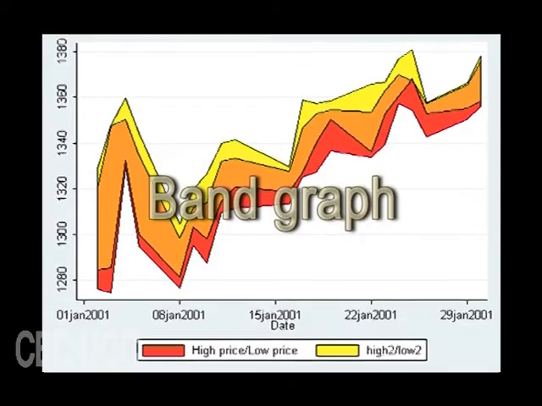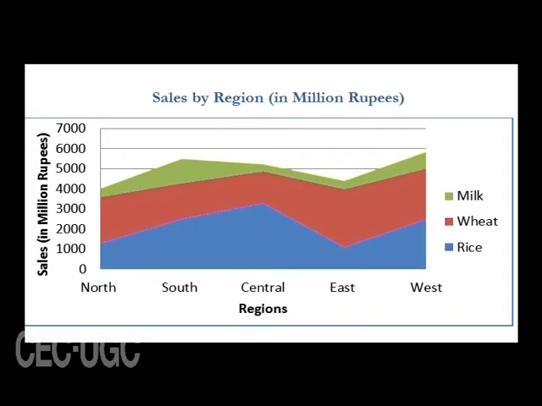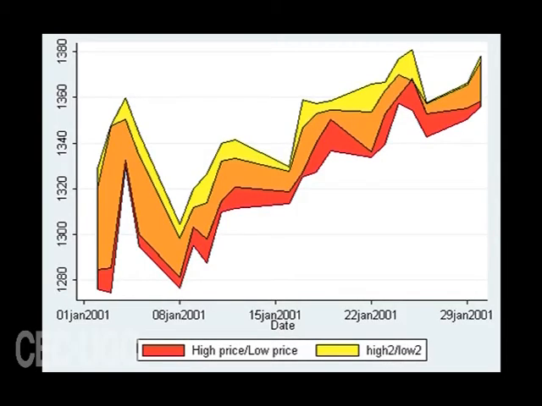Band graph. It is simply an aggregate or a compound in which the trends of values in both the total and its constituents are shown by a series of lines on the same frame. The areas between two successive lines form several bands which are distinctively shaded for clarity. It is also called an area chart or graph.